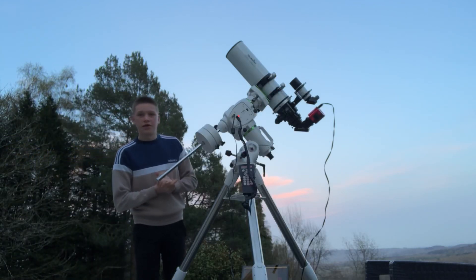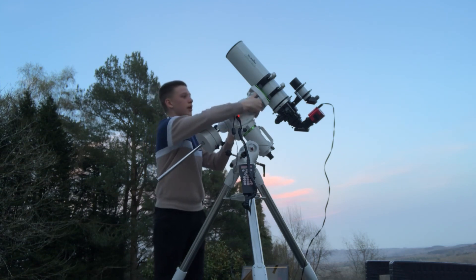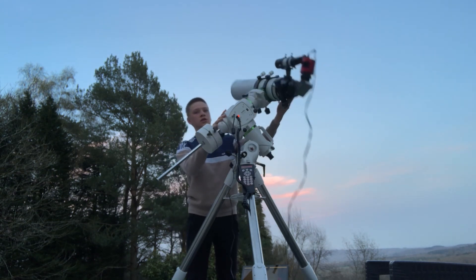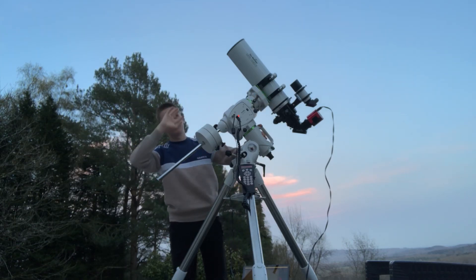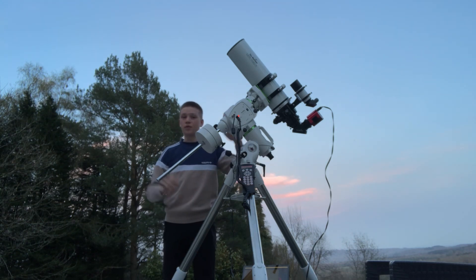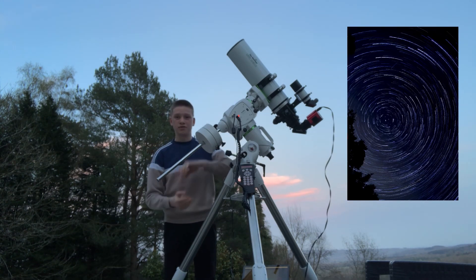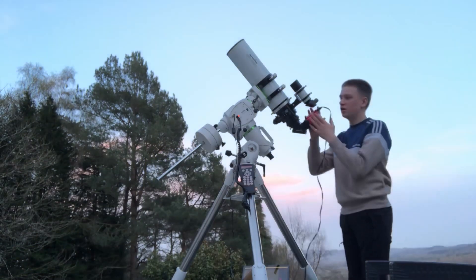I'm back outside now and I'll give a quick tour of what's going on. This is the main refractor, and this is my equatorial tracking mount, which spins on the right ascension and declination axis to track the night sky while I'm imaging — because as the earth rotates, stars will move across the sky. The next step is aligning this axis with the north star, and then it rotates with the sky as it spins around Polaris.